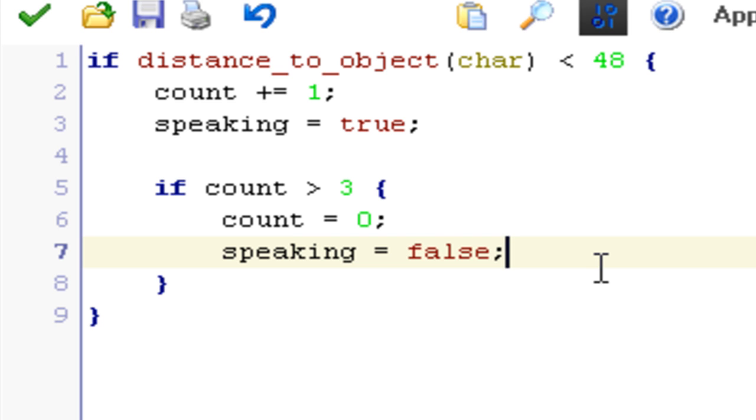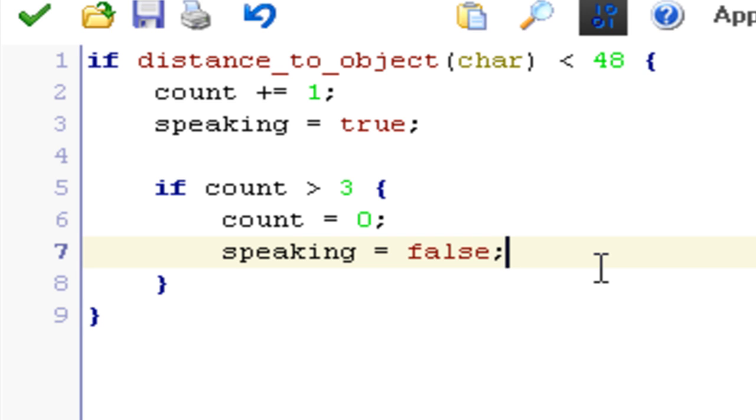So if distance_to_object(char) is less than 48, we put this code in there so that you can talk to the NPC when you're close to them, but not necessarily colliding. You don't want to be bumping up against the guy just like real life, and you don't want to be halfway across the room, so you have to be semi-close. 48 is the number to use if one of your dimensions on your sprite is 32. You may want to mess with that number. Just change 48 until it looks good for you.